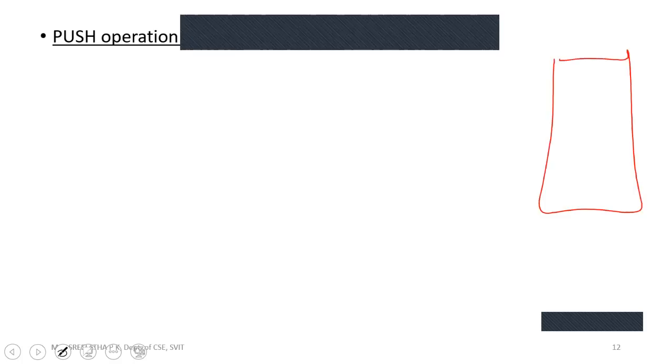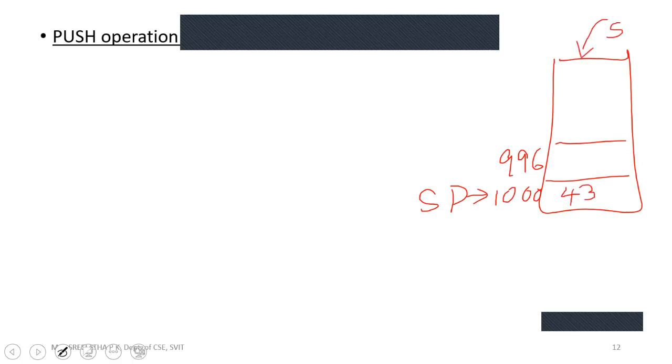For the push operation of stack, I'm assuming a 32-bit machine. In a 32-bit machine, the addresses differ by a value of 4. Wherever the stack pointer is pointing to, suppose here I have entered 43, and next I want to enter 53.